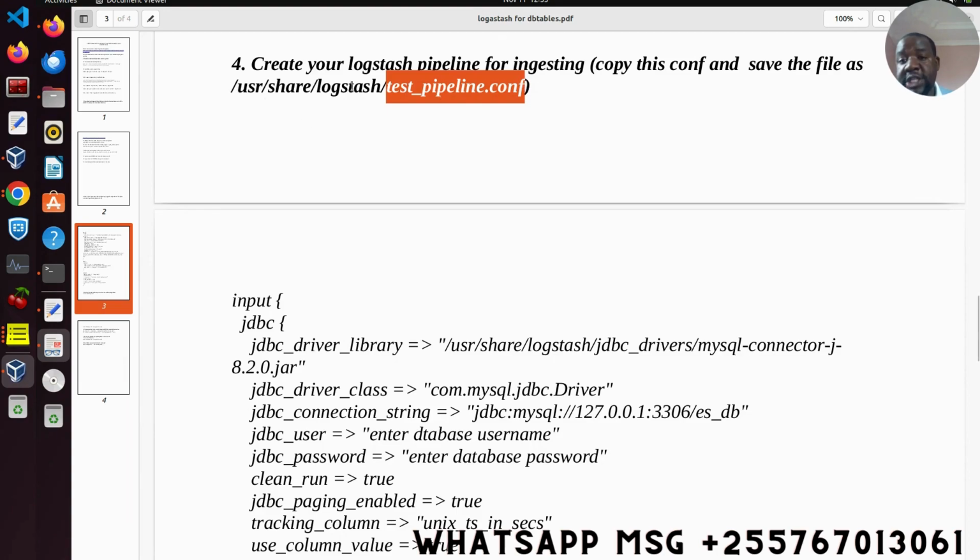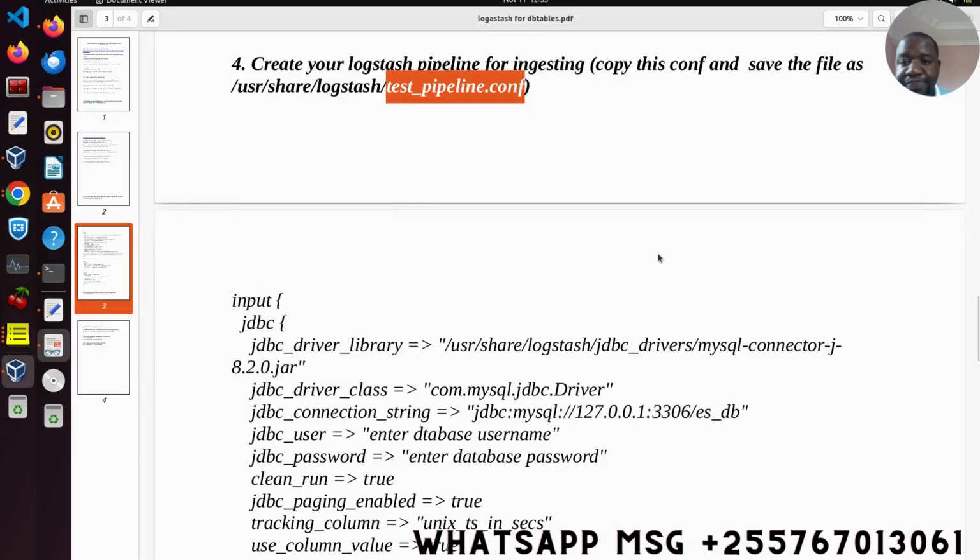And I'm going to store it in the home directory of Logstash for ease of use, but you can store it anywhere. As we're going to see when we learn it, we just specify where the given pipeline is, and then Logstash is going to pick it wherever it is. So for me, I've decided to put it in the Logstash home directory for ease of use, of course, and reference. That's why I've decided to do it that way. Yeah. So we are continuing now.